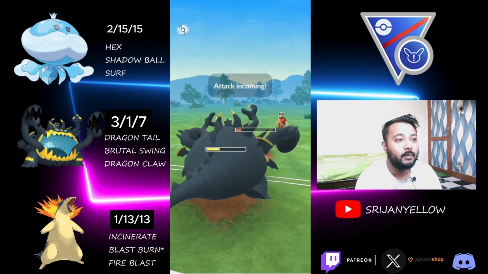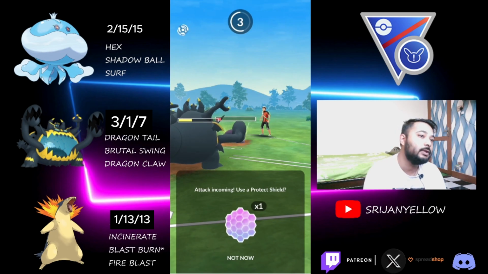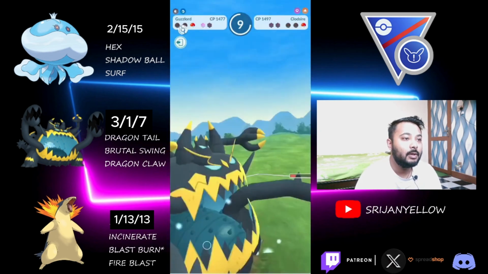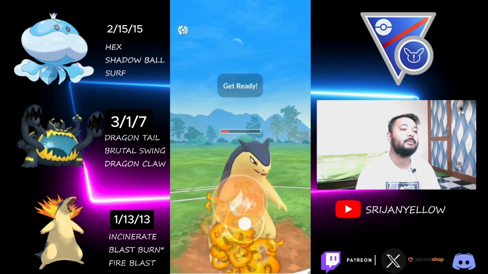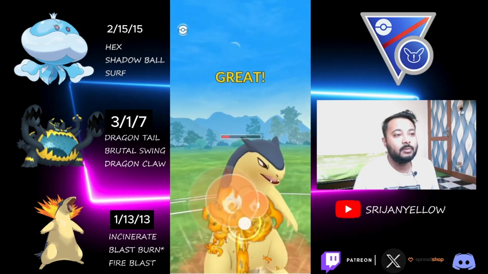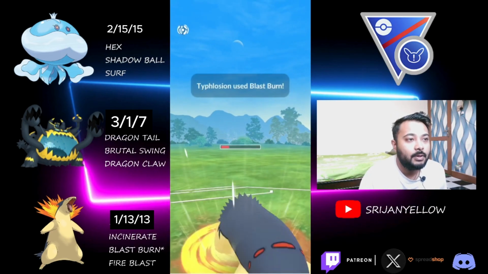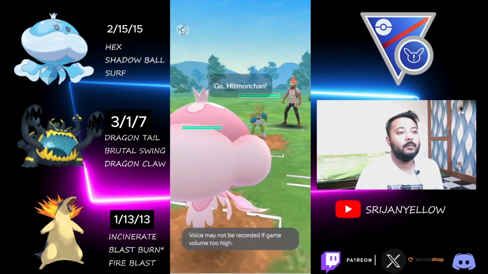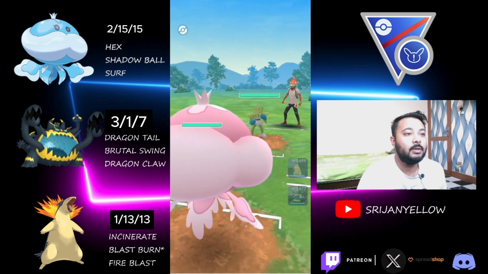Yeah, they're already very low, and we can just shield this. Okay, now we don't shield it, and we take the Sludge Bomb. We got a Blast Burn through them. This Blast Burn is gonna be enough from this range. Yeah, they're very low, so we take the victory there. Moving on to another game, it's gonna be Hitmonchan.